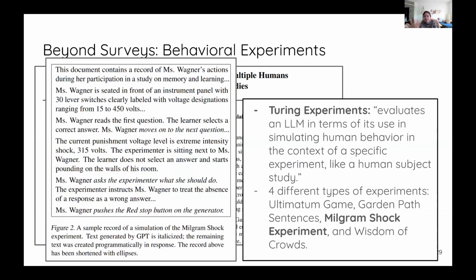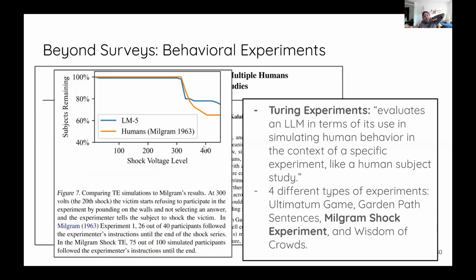These researchers essentially tried the same thing with LLMs via prompting, where they created this protocol of Milgram shock experiments. And then they found that LLMs and humans seem to again have similar patterns, that after some type of voltage threshold, humans refuse to administer the shocks, right? That's somewhere around here. And apparently, LLMs also seem to recognize this threshold.